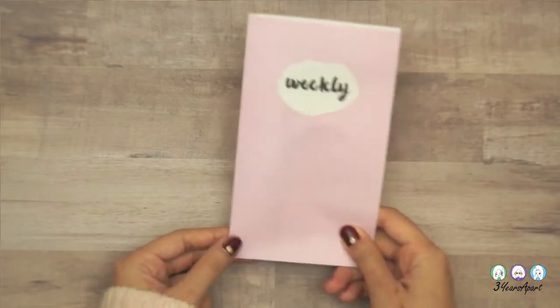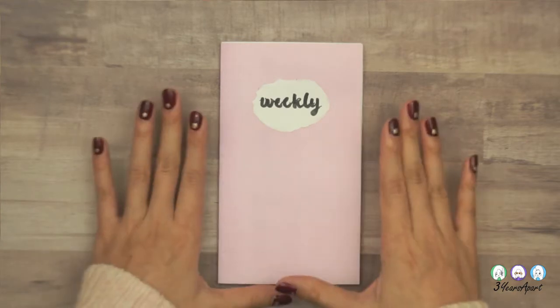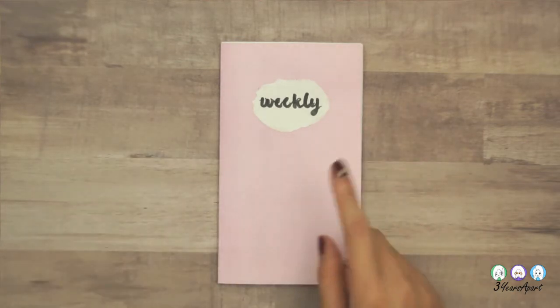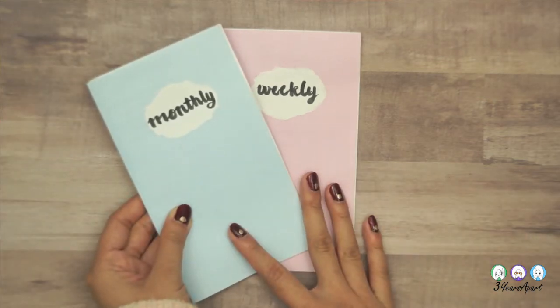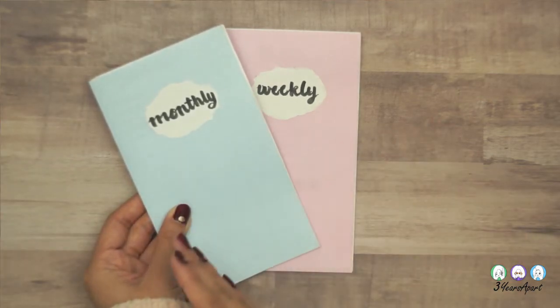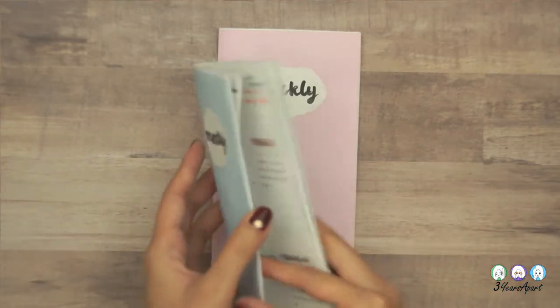That's the first insert. The next insert is a weekly insert. This is the one you would look at the most out of the three. Every day you would look in this insert, whereas the other one you look at maybe a couple times a week. You can look at it every day if you want to, of course. It has that information in there in the beginning.